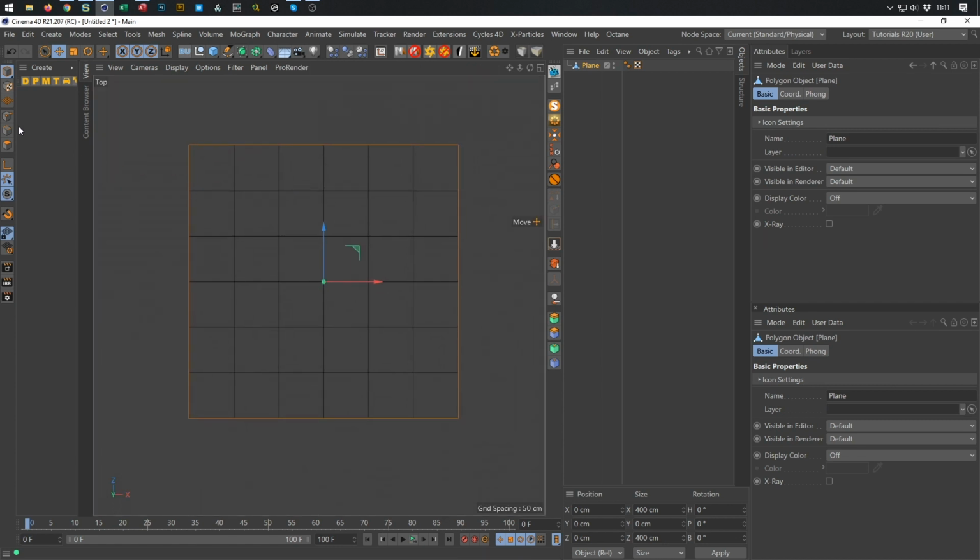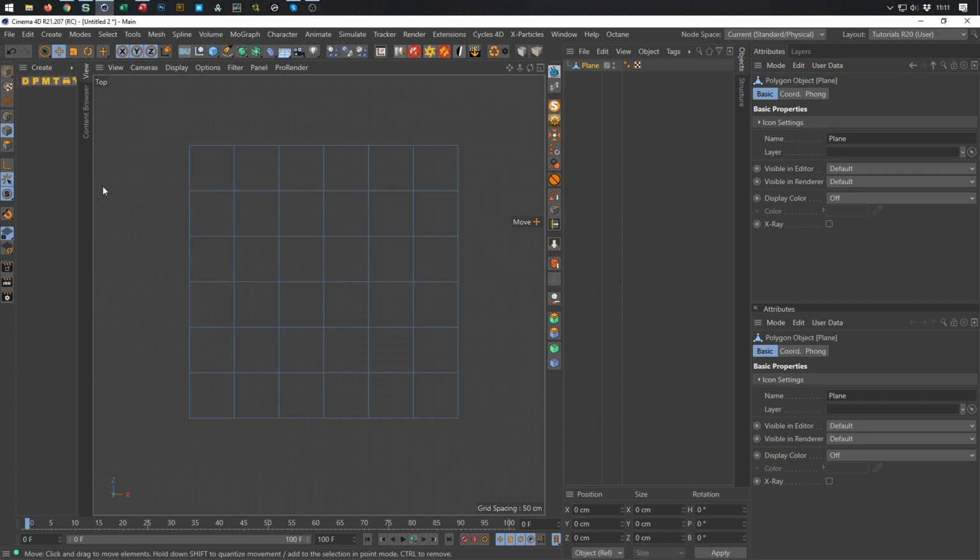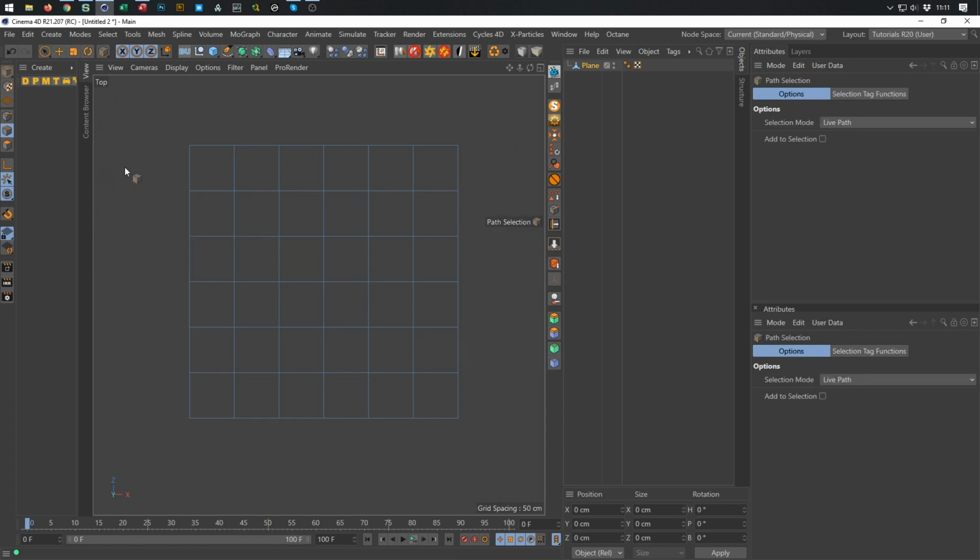Now I want to draw a selection here, an edge selection. With U M we have the path selection, and just click with your left mouse button and then drag along whatever you want. The only thing that is important is that you have to end on the same height on the point, on the same side. So if you start here, you would have to end here, or if you start here, you would have to end here.